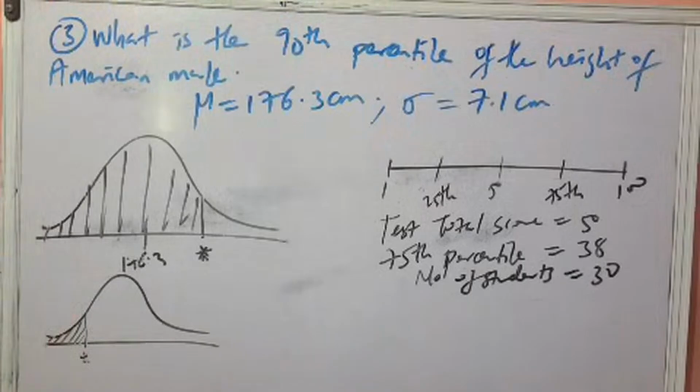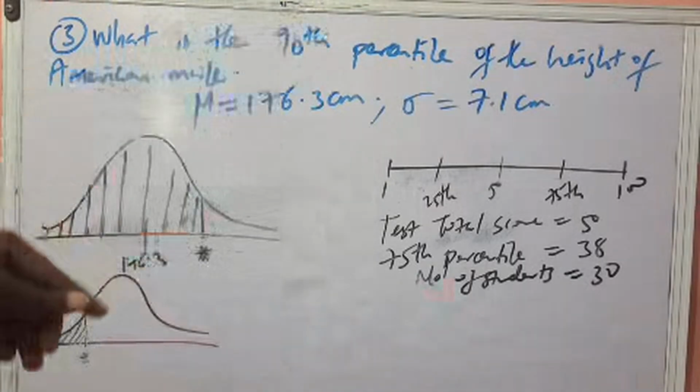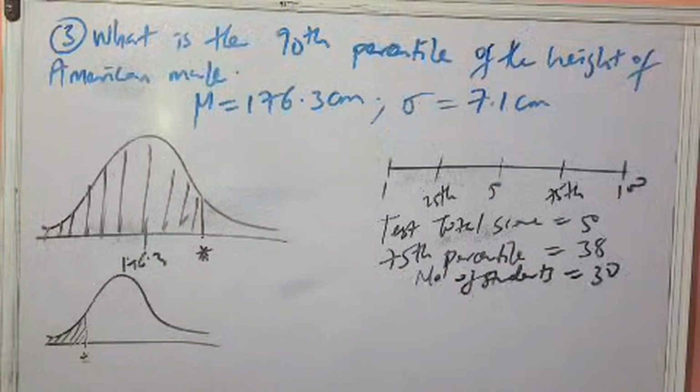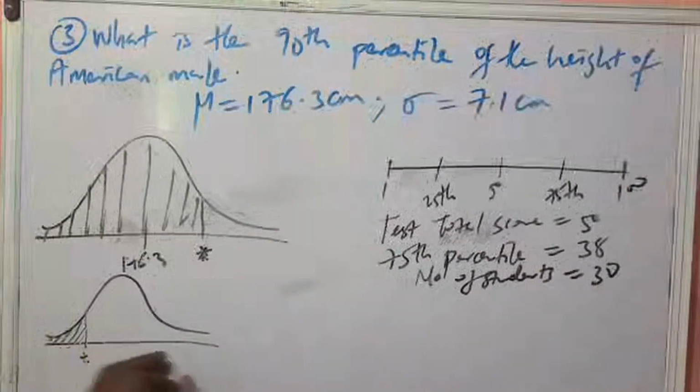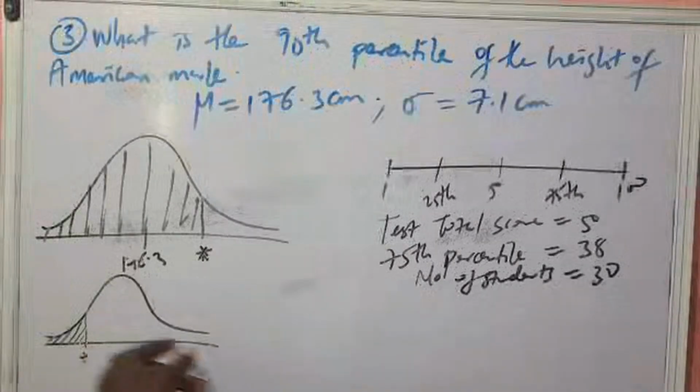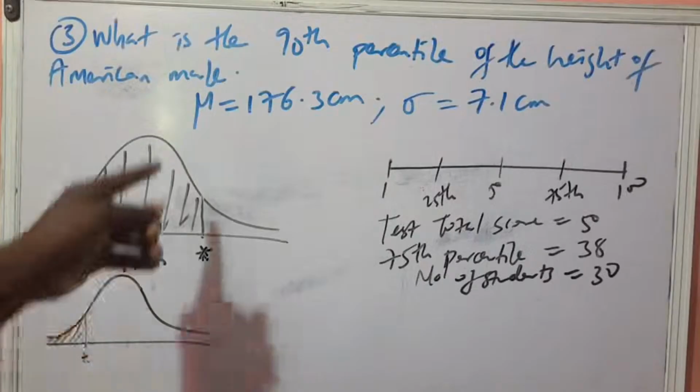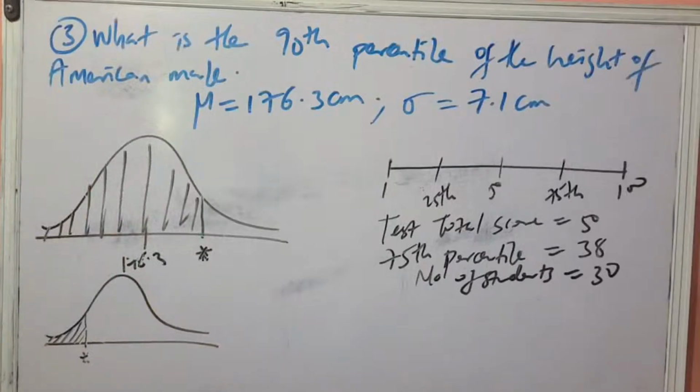I told you guys always include the phrase, they either have that score or less than that score. Don't just focus on less than percentile of the height of American male. That means I'm looking for a score in which 10% of the people will have either that score or less than that score. And another way of seeing that is that 90% of the other people will have higher than that score or that score. You can see if this is 10%, 10% are having that score or less than it. Of course, if you say find the 10%, that means 90% will have higher than that score, or exactly that score rather. That's the way you deal with percentile.